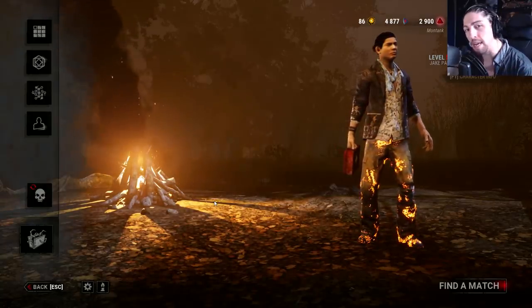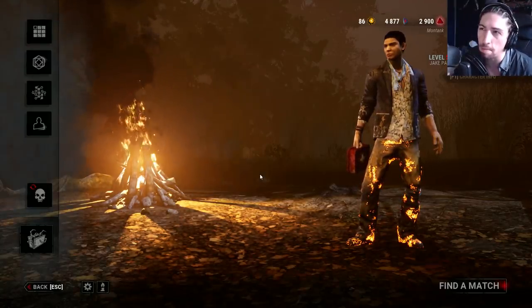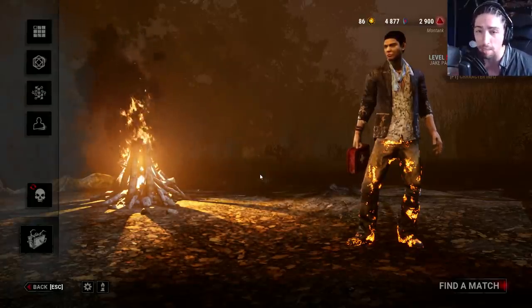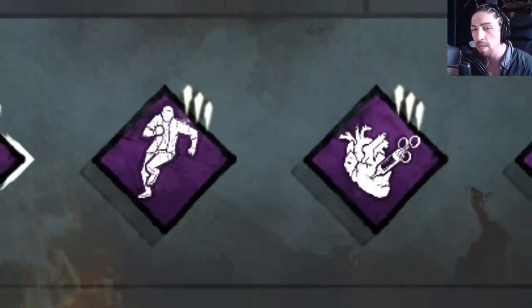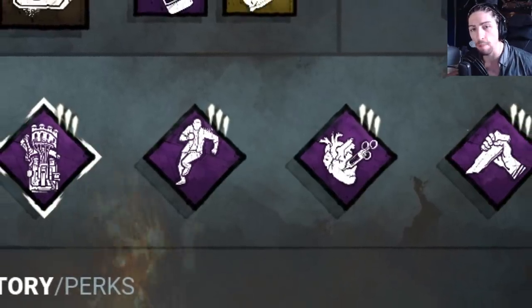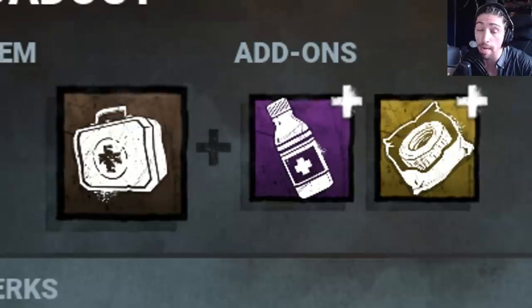That's beside the point. Today, we're doing the tank build. I'm going to call it a tank build because I'm going to try and take as much aggro from everyone else as I possibly can. But what we got is perks to be able to take aggro, take hits, get the killer on me, and be able to get away from the killer at the same time, along with items to be able to take more hits by healing myself.